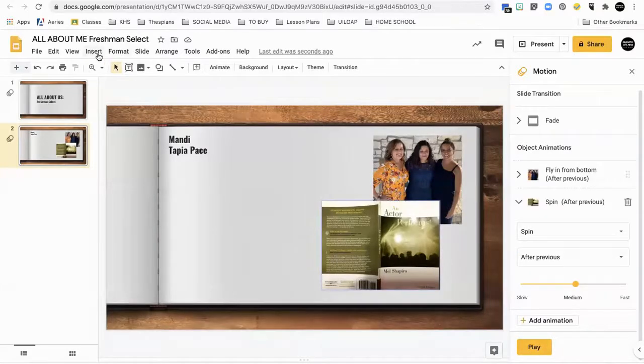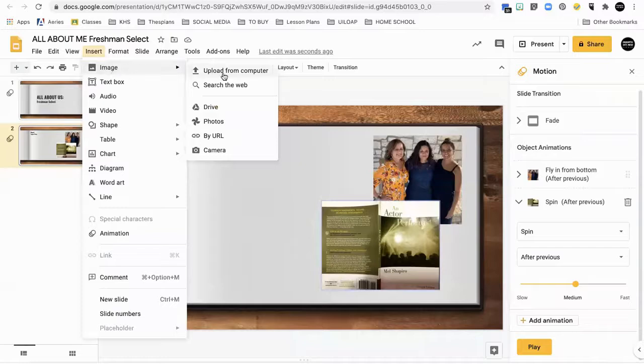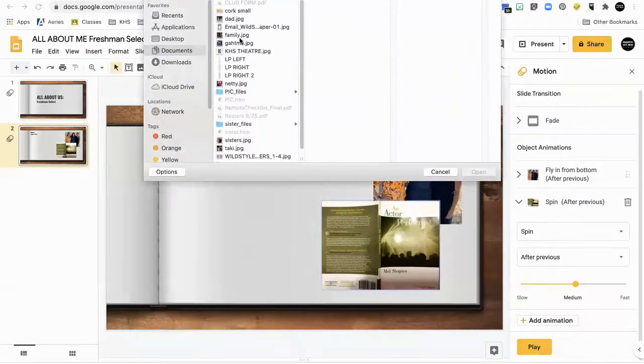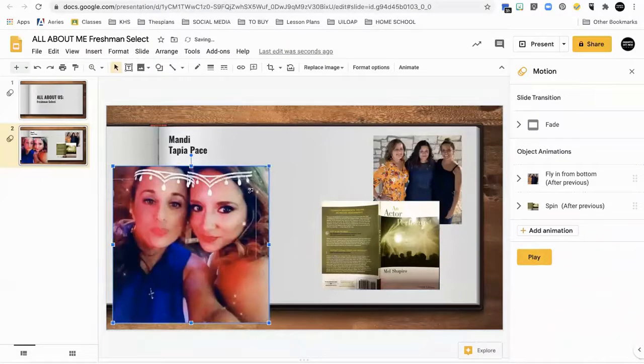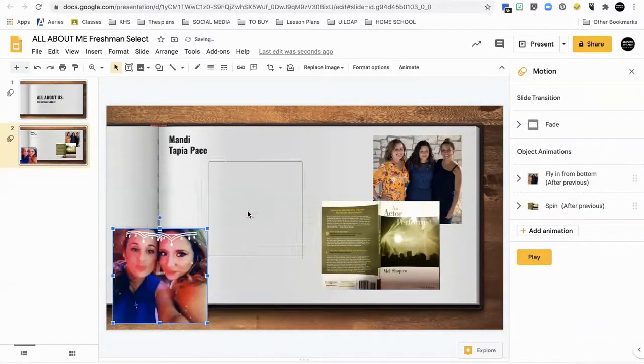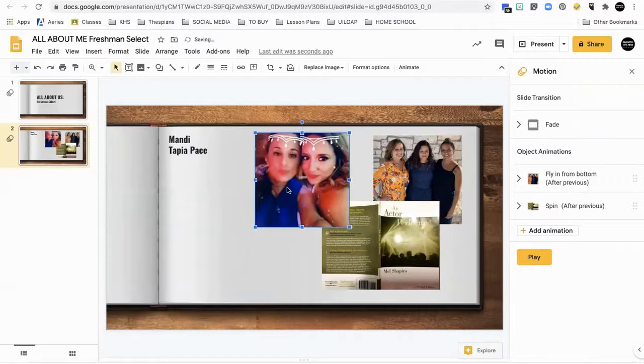Now I'm going to add another picture, and I'm going to show you how to bring things to the front and to the back. So on this one, I'm going to go to Upload from my computer, and I'm going to put in a picture of my best friend and I. And I'm going to drag it over here.